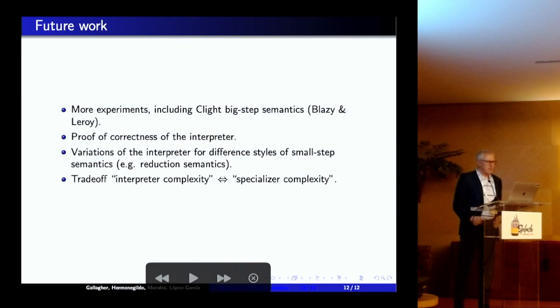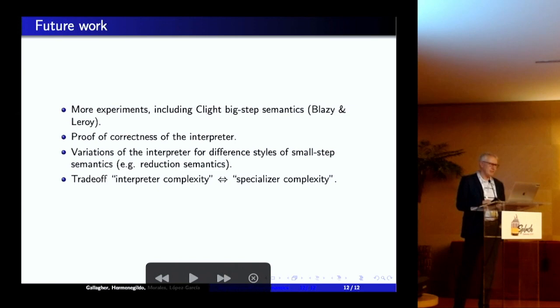So I've mentioned that we don't have a proof of correctness of the interpreter, and I could give you a hand-waving argument, but that's obviously a gap that has to be filled if we continue this work and write a full paper. And I think it will be more straightforward and transparent than proving the correctness of the transformations that other people have done. I think proving the correctness of the interpreter really just is much more directly related to the semantics rather than the mechanics of defunctionalization and continuation passing, and so on, which is the basis of the other work.